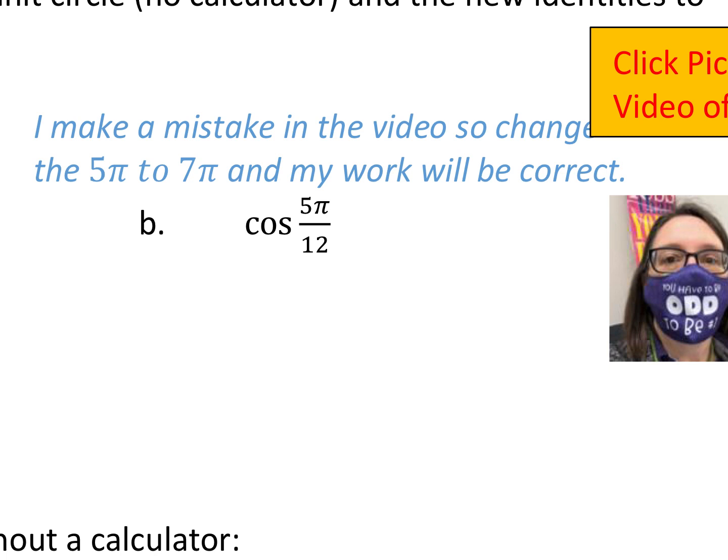Okay, so we're going to do the same thing. We're using cosine still, but we have 5 pi over 12. Our brains don't really think very well, well, most of our brains don't think very well with fractions. So what we're going to do instead is rewrite just the first and second quadrant in terms of pi over 12s. That way we know which angles we could add or subtract to give us 5 pi over 12. If you don't need to do that and you can just think what two things add together, that's great. But for everyone else, I'm going to write it out for us.